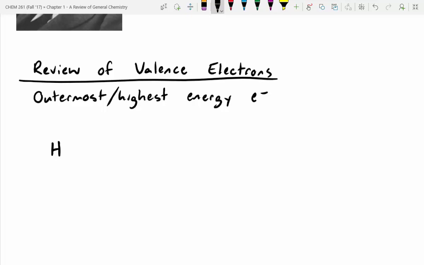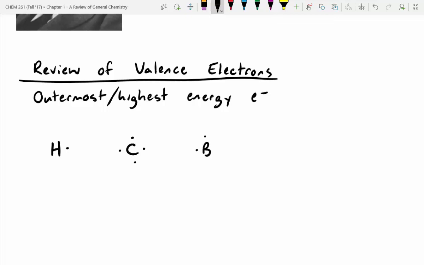So let's take hydrogen, symbol H. How many valence electrons? One. So we just do a dot for the Lewis dot structure. What about carbon again? Four. So if we're trying to do the Lewis symbol for carbon, should I go 1, 2, 3, 4? No. What should I do? One on each side. If you remember going back to Gen Chem, start out with dots going around, and then pair them up after you've got all four sides covered, right? What about boron?